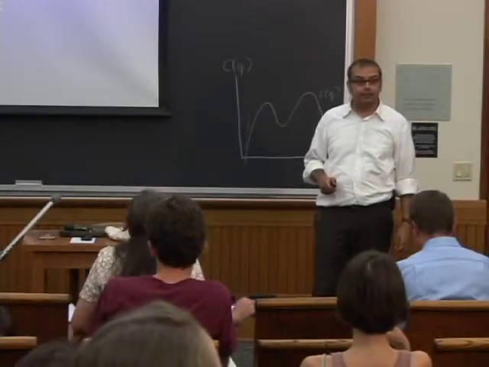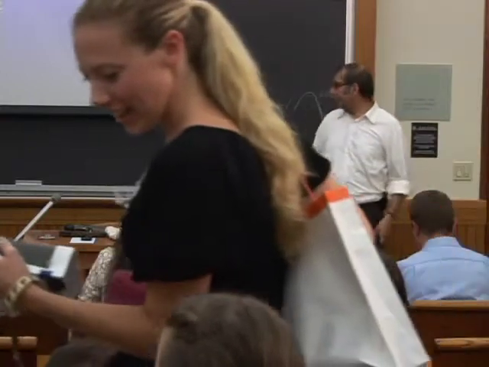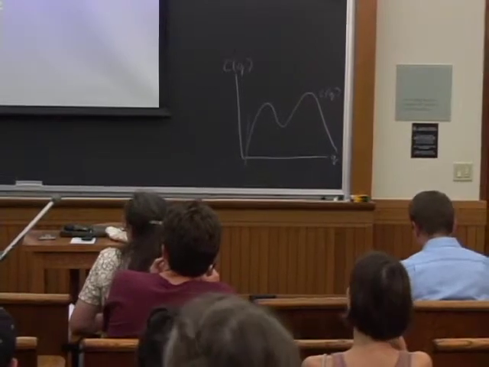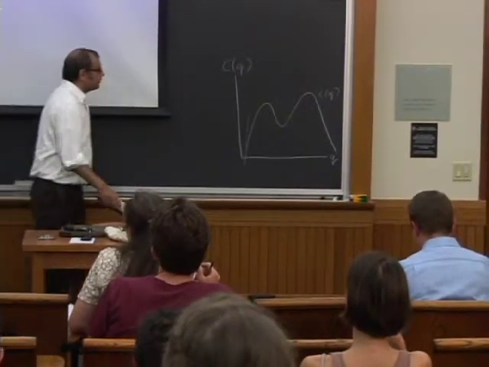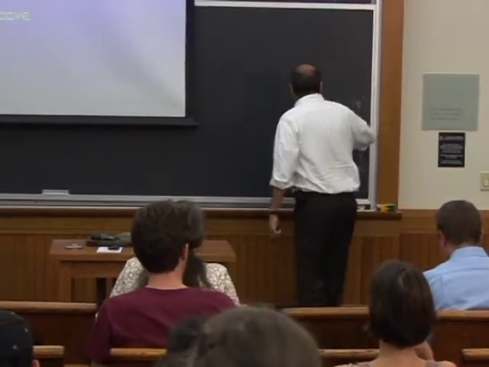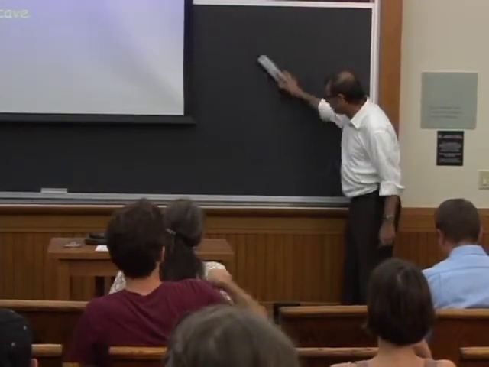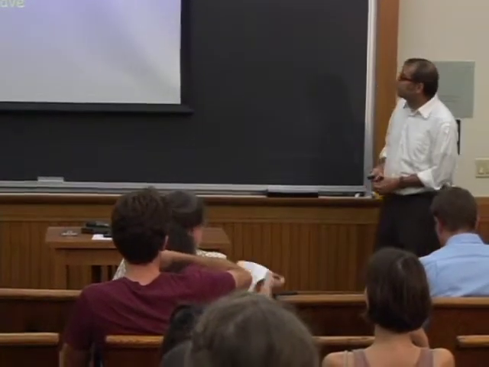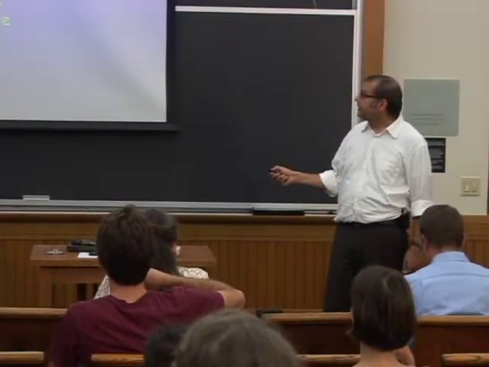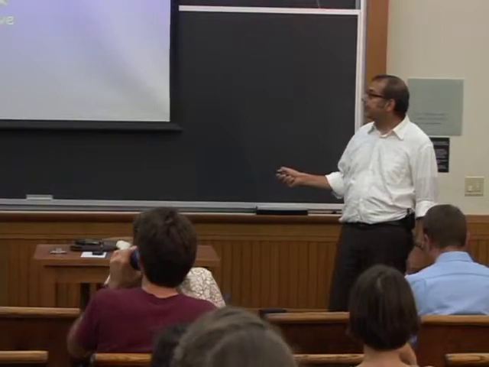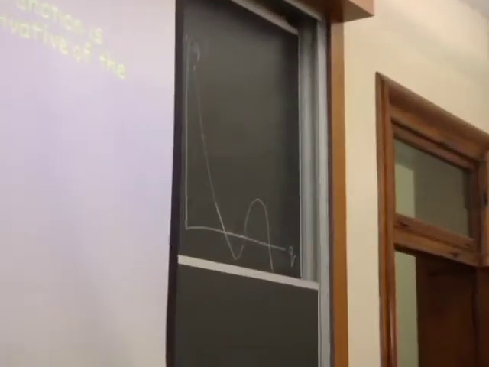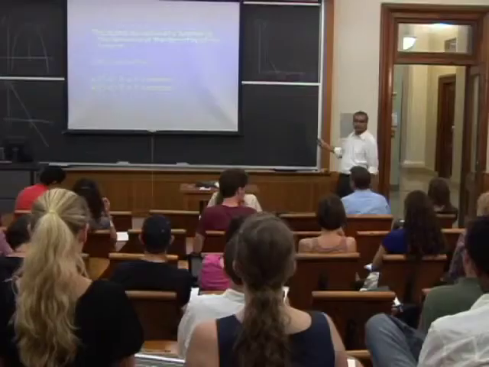Before I jump to the second derivative, let me just address a question that came up in the break, which is the nature of the parameters that you might see. Here I might know that there is very little change if I change x a little bit. But here I know that if I change x a little bit, there's a lot of change. Okay?